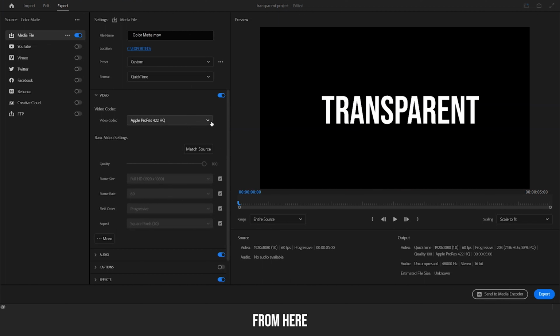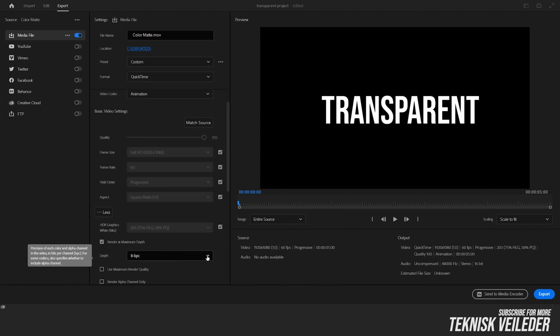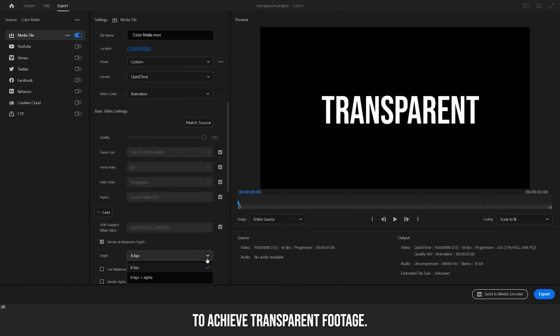Select Animation from here. To achieve transparent footage, it is necessary to choose the second option from this selection. If you select the first one by mistake, then a black background will be automatically applied on your video.